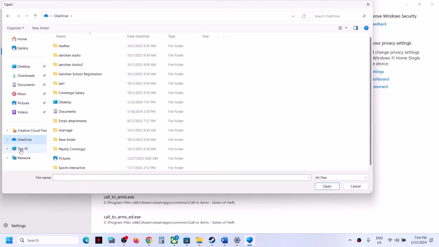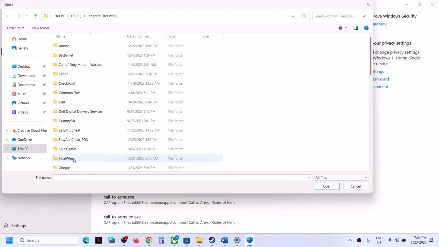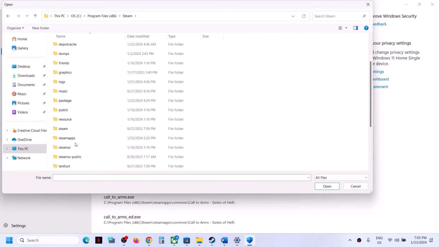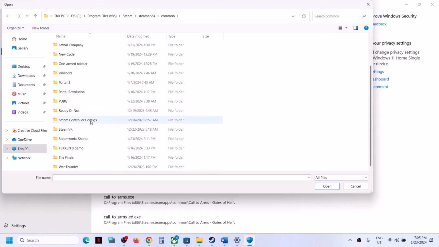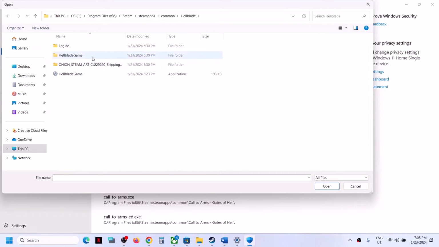If the game is installed in C drive, open C drive, Program Files x86 and then open the Steam folder, and then open the steamapps folder and then open the common folder. Over here you will find the game folder. Open the game folder and then select this exe file and then click on open.